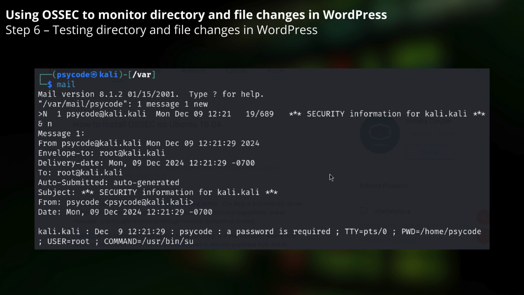Within the WordPress installation directory, add, modify, and delete files as you please, and watch for email alerts from Ossec. If all is working correctly, any of those actions will trigger an email alert, but not all in real time. Here's an example of the type of alerts Ossec will send, such as in the figure.